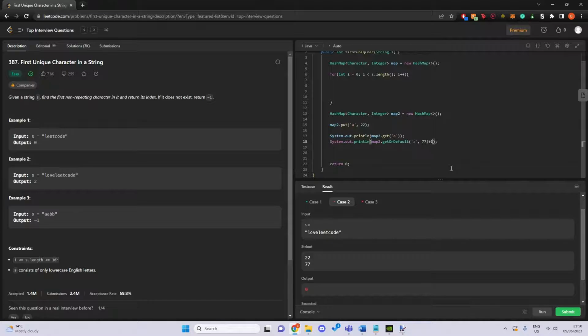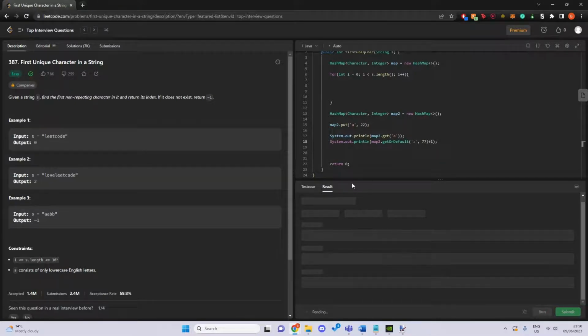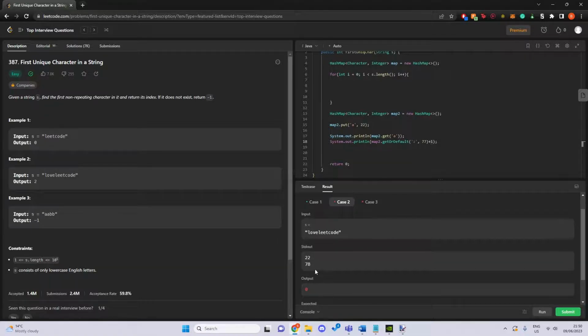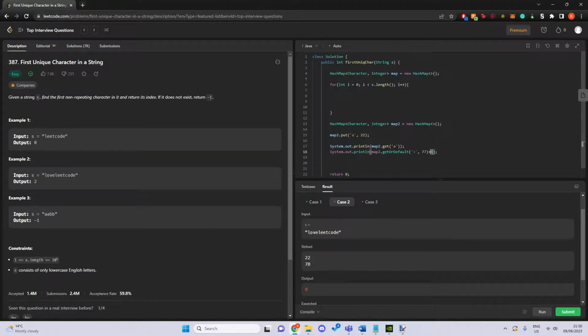Because every single time, we're going to add 1 to it. So this is 77. And now it'll be 78, as it tried to get z again. And that's going to be handy in our for loop, because we can just add 1 every single time, which is great. So let's get rid of this, so it doesn't cause any confusion. Tidy this up a bit.